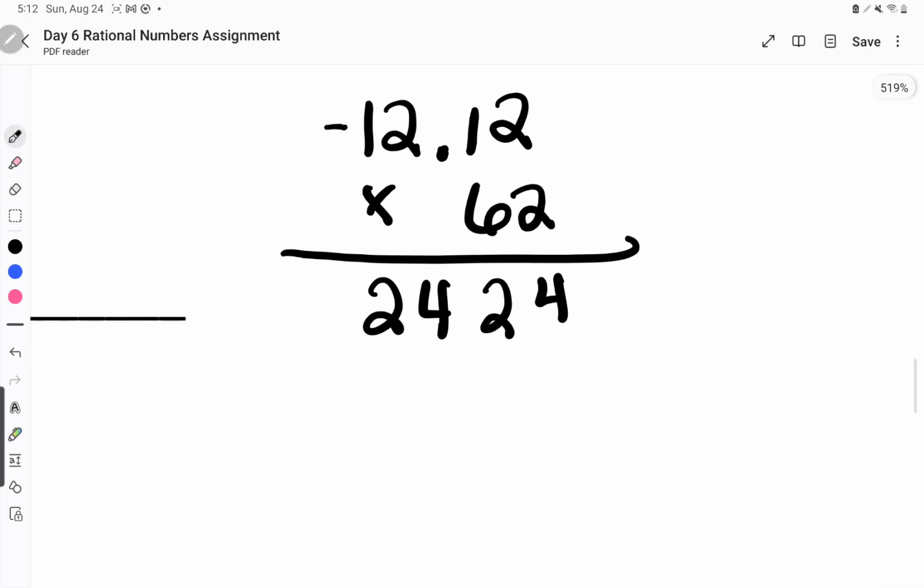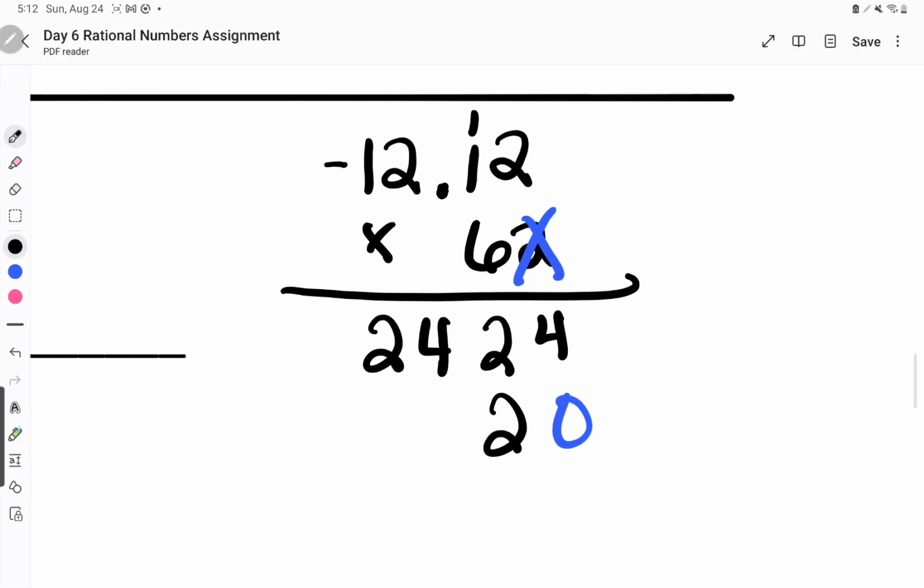I'm on my next row now, so what do I add? I add a 0. And then I'm done with this 2 right here. Now I have 6 times 2, and 6 times 2 gives me 12, so I write down a 2, and I carry my 1. Then I have 1 times 6. 1 times 6 gives me 6, plus my 1 right here, and that gives me 7. And then I have 2 times 6. 2 times 6 is 12, so I write down a 2, and I carry my 1. And then I have 1 times 6. 1 times 6 gives me 6, plus this 1 right here, which gives me 7.